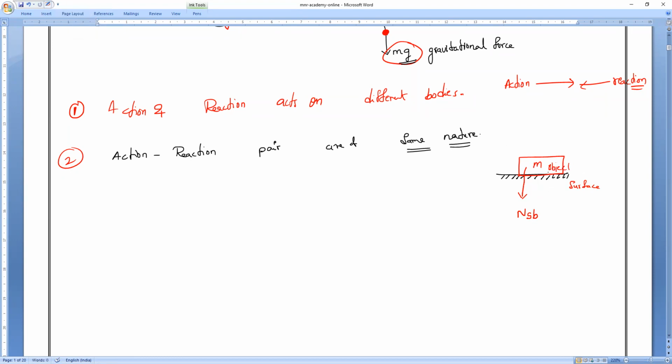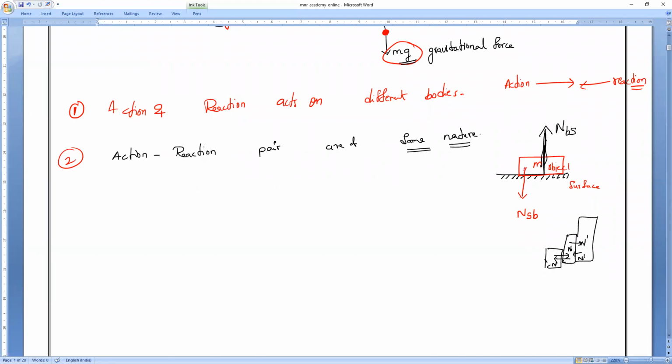Surface on object. In what direction will it act? Normal reaction. Do you remember surface contacts? The normal reaction on the object by the surface is in the upward direction. Am I right or wrong, everybody? Do you remember when we were solving contact surfaces? So the normal reaction exerted by this one I will consider N, and this one is also N. If I consider this one as N dash, then this one is also N dash. Do you remember, everybody? Yes, sir.